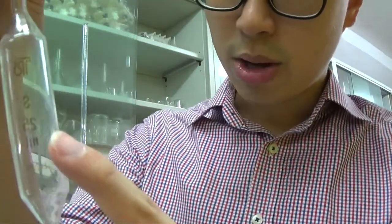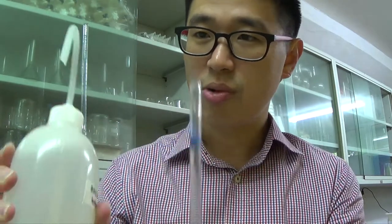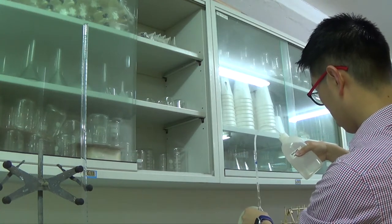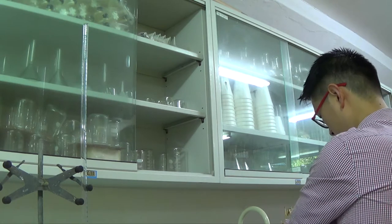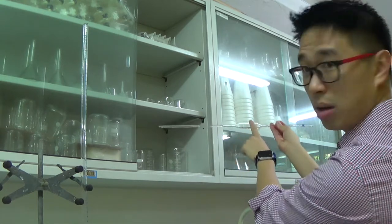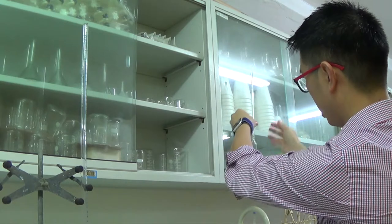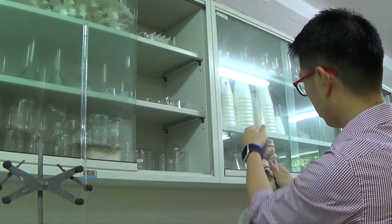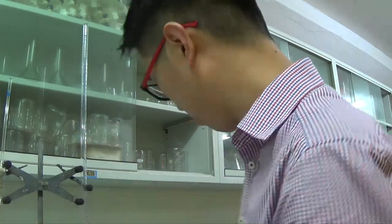Before we use it, you can see there's a bit of white stuff inside, so it's best if we wash it with a bit of distilled water. The wash bottle has an outlet that you can just push into the hole here. I'm going to do this at the sink so that I don't spill water everywhere. We want to wash the side of the pipette bulb, so we tip it a little bit, roll it, and then let out as much of the distilled water as possible. Wipe the outside dry, and then just leave it standing there before it's ready for use.